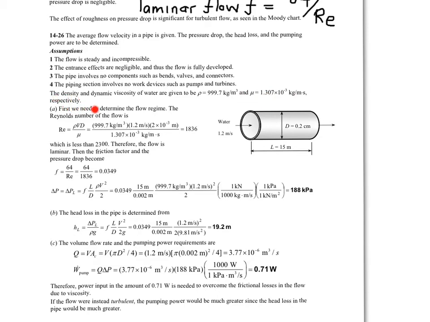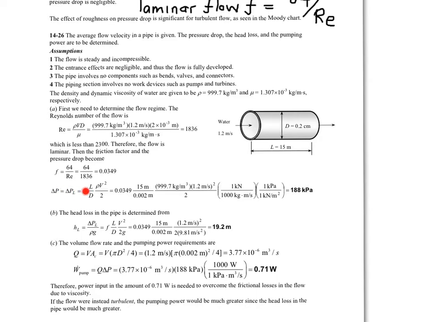The density and dynamic viscosity are given from tables. And first of all, very important, we need to determine the type of flow. Reynolds number tells us that the flow is clearly laminar. Okay, we plug in all the terms following the formula. It's worth noting that in this case, the dynamic viscosity is required. Since you have less than 2,300. Some people say less than 2,000. Okay, the flow is clearly laminar and the friction factor is 64 over the Reynolds number.